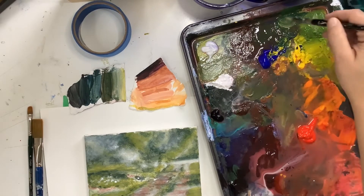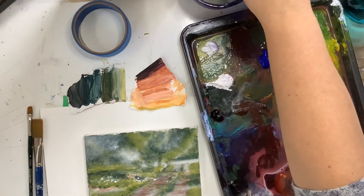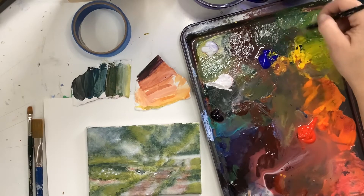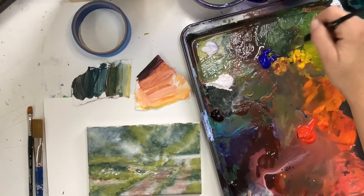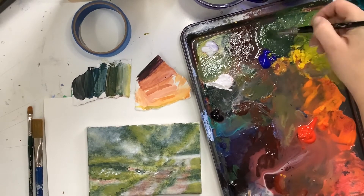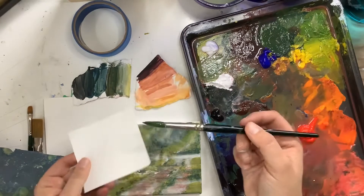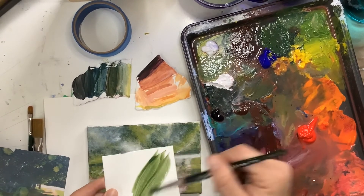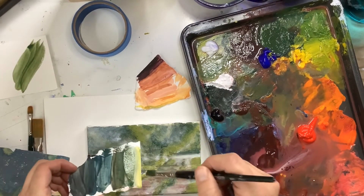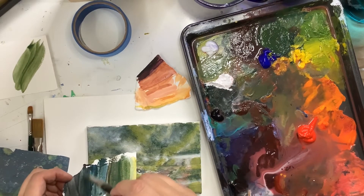That wasn't what I wanted to do — I need more green. This is too late now because by accident I ran out, and that happens. No big deal. I'll just mix some more green here. I've got some blue and I'll grab some of this yellow — equal amounts, but a little bit more yellow because yellow is lighter than the blue. You can test it out and see what you think. I have some paper cut up here. So that's the middle tone in here — I'm just working from the white to this light green.